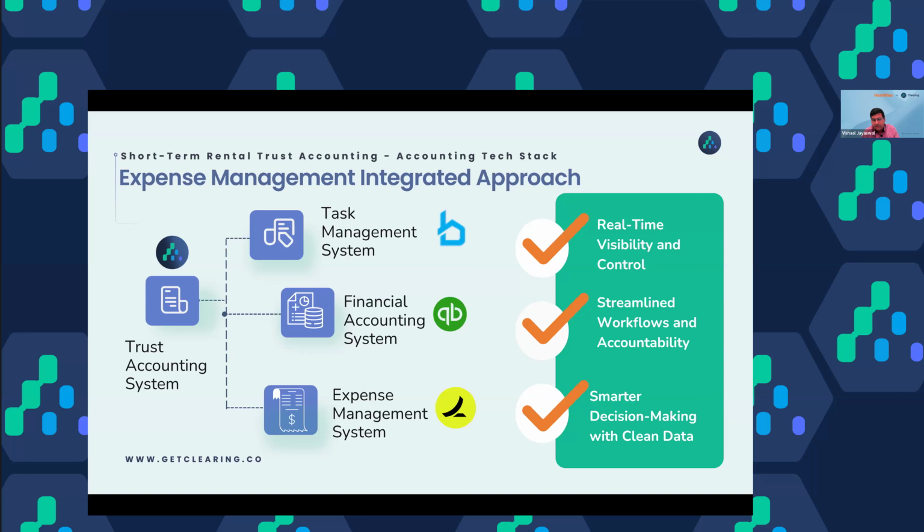Let's discuss the expense management system. Here I'm using RAMP as an example. This is a tool that helps you capture receipts, code expenses, and control spending. Instead of chasing invoices or wondering which statement belongs to which system, automatically the system routes and categorizes expenses for you. When RAMP is integrated with QuickBooks and Clearing, every dollar has a trail from the moment it's spent to the moment it's reconciled. That's what eliminates the pain points we saw on the last slide.